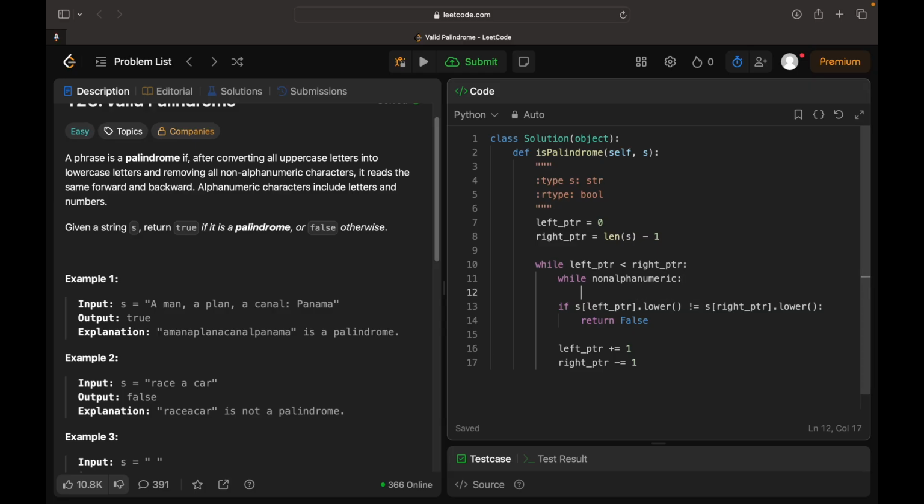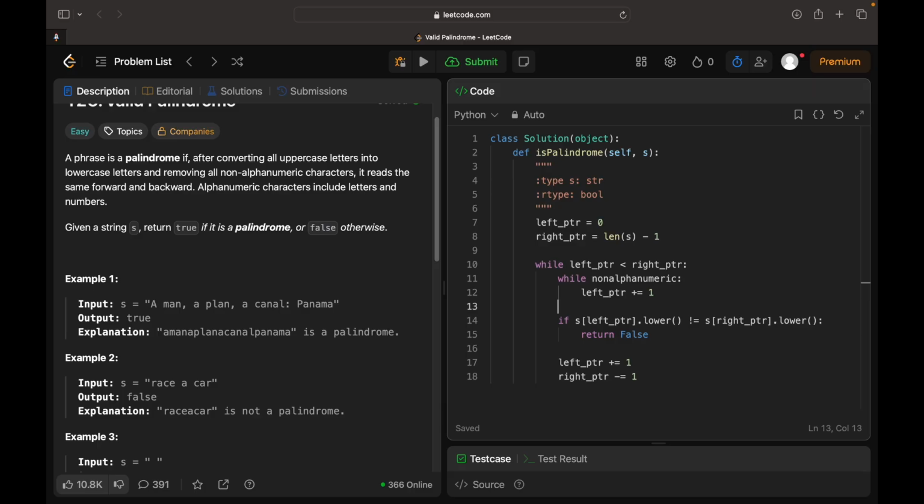So while the character that we are on is non-alphanumeric, then we'll just do left pointer plus equals 1. And then we need to do the same thing for the right pointer. So while the right pointer is a non-alphanumeric character, we'll keep doing right pointer plus equals 1.